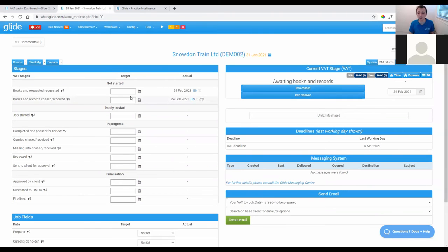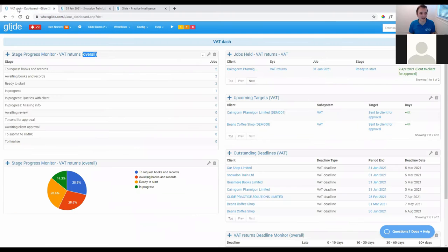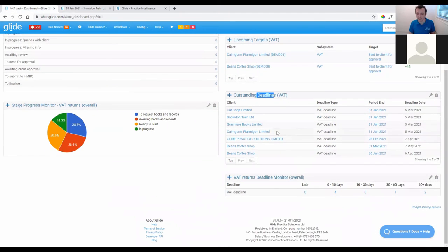So target dates, to mention dates, we have deadlines. They are sort of set in stone. Glide can calculate the deadlines for about 70 different pieces of legislation in the UK. So everything's covered. We always walk it back to the last working day, hence why we're looking at the 5th here. So they're very much set in stone. On our dashboard, we would have seen widgets that are referring to deadlines. They're absolutely talking about deadlines, whether it's a list or a grid.